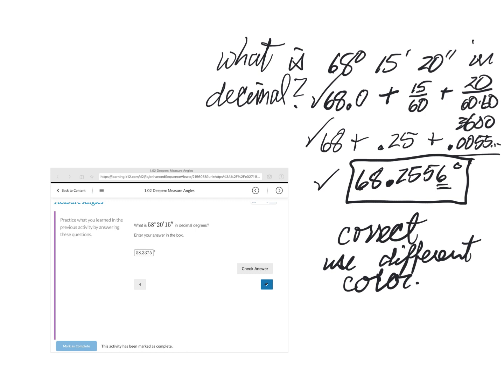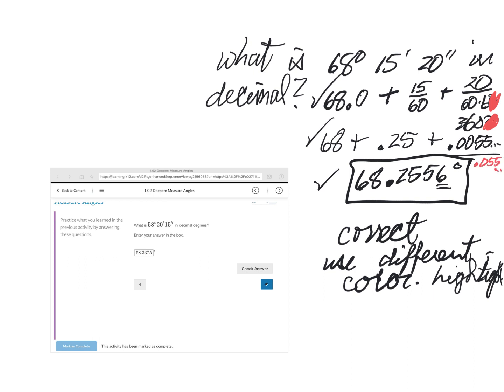And by use a different color, you could use a highlighter, you know, any way to highlight redoing the work. So let's say I made a mistake. Instead of dividing by, and let me change my color here, instead of dividing by 3600, I divided by 360.